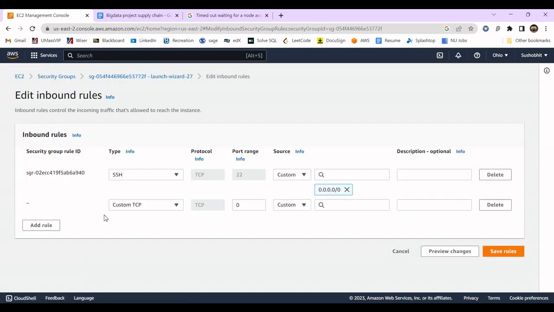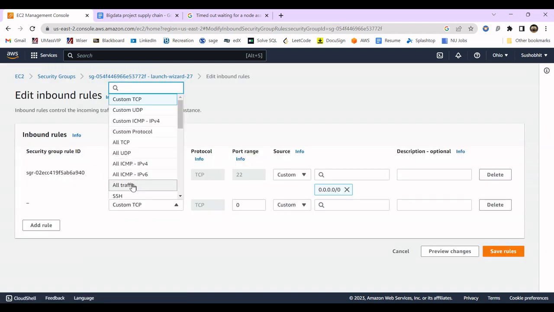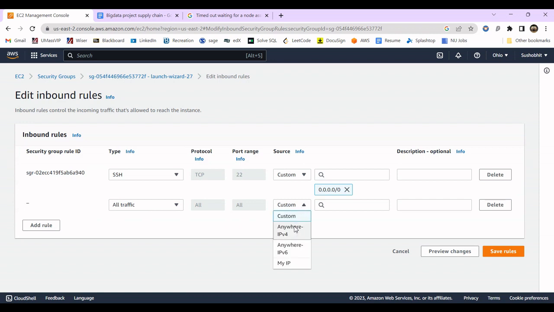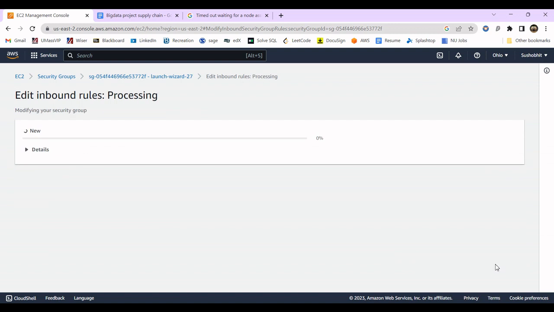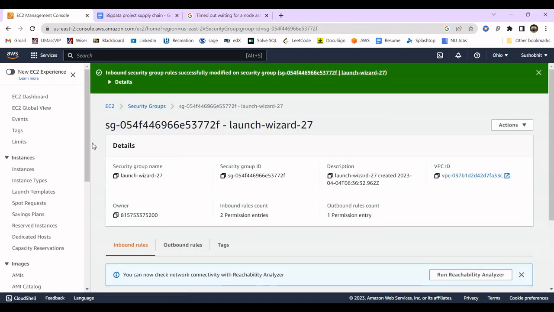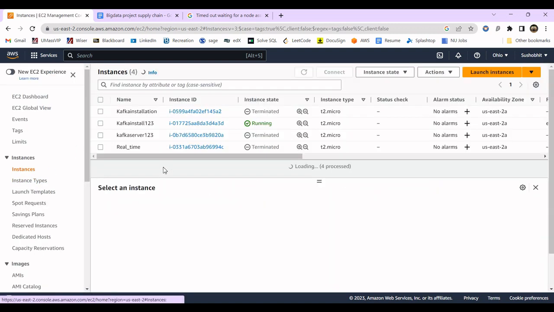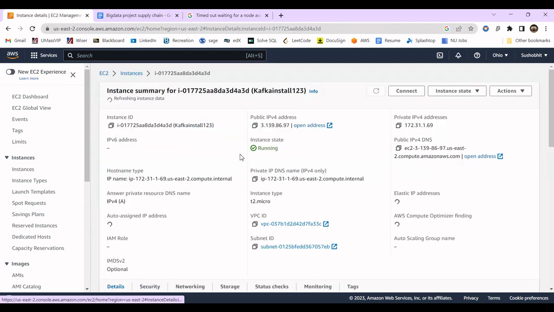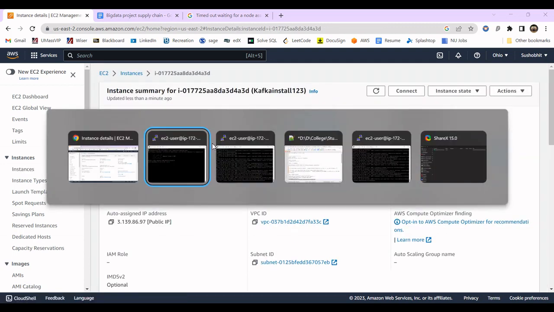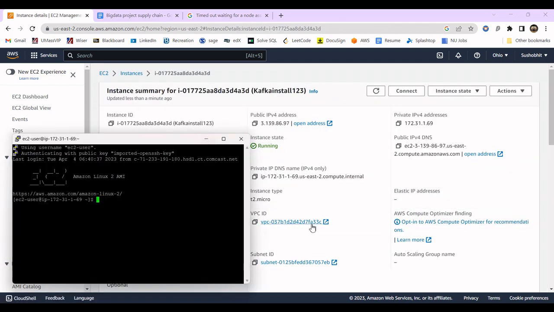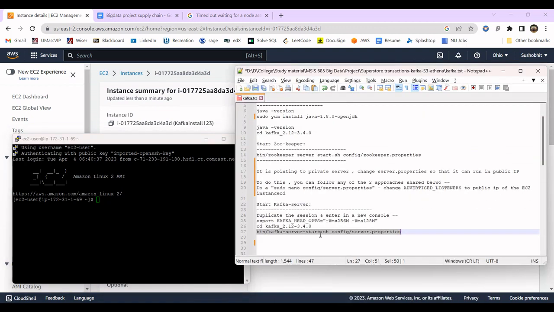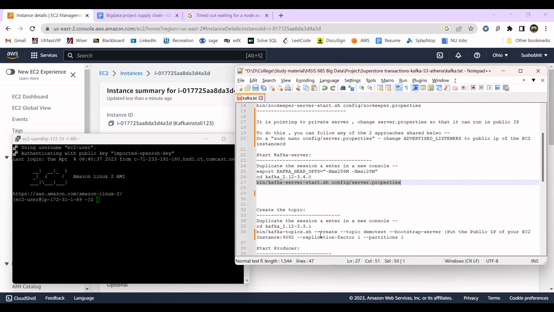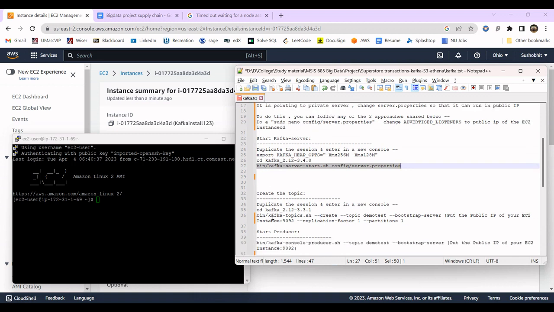We'll add one more rule: all traffic, anywhere, and save. So again we'll go back and run the further commands. So till now we have launched the server, and now we will create a topic.